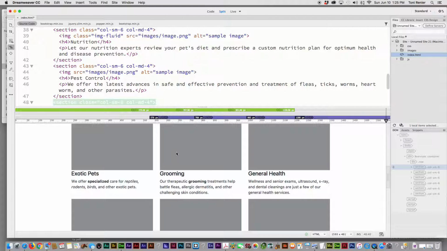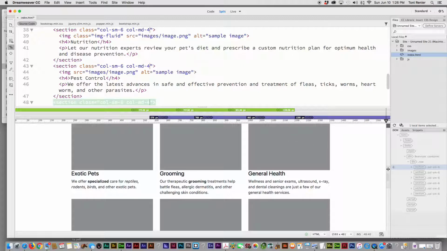And so now every single one of these, as you saw it change down here, every single one of these has a class of columns. And the small breaking point is 6. And then the medium, when we reach that, is 4. So that, in other words, this is going to be 4. This is going to be medium from 768 and above is 4. That's why at this 1200, as wide as I have my window, that I'm looking at 4 column width.